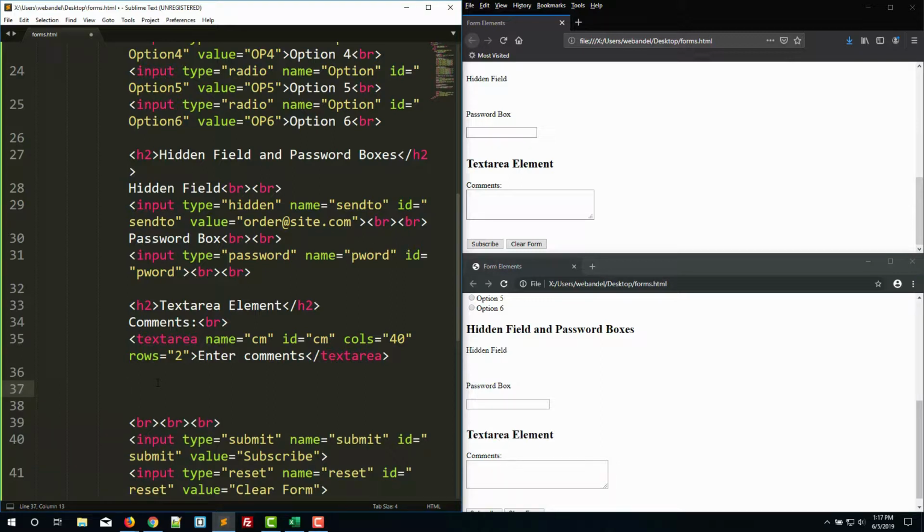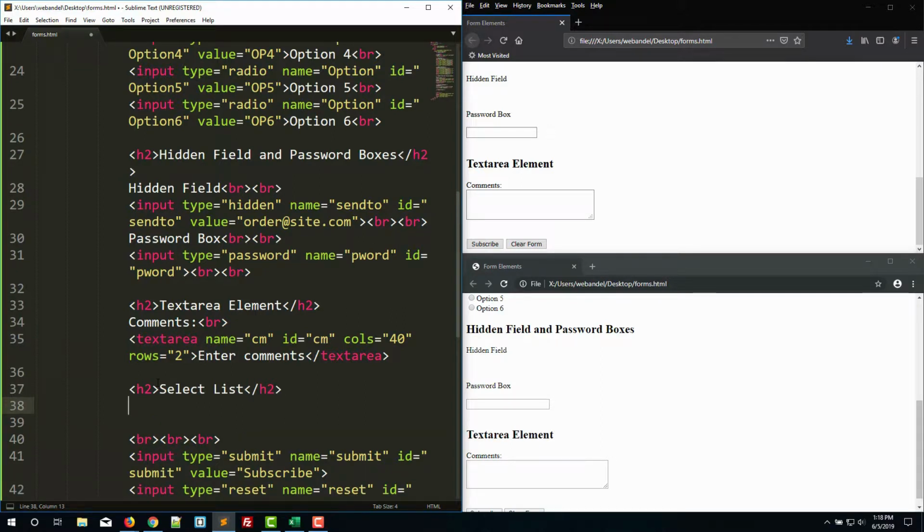Next, we're going to look at the select element and option element. You will also need this on the form for your final project. So pretty much each of these you'll end up needing to use for that final project. So the select element and option element actually work together. A select list is also known as a select box, drop-down list, drop-down box, and option box. So let's add H2. Let's say select list. We'll say select the best option. Create some breaks.